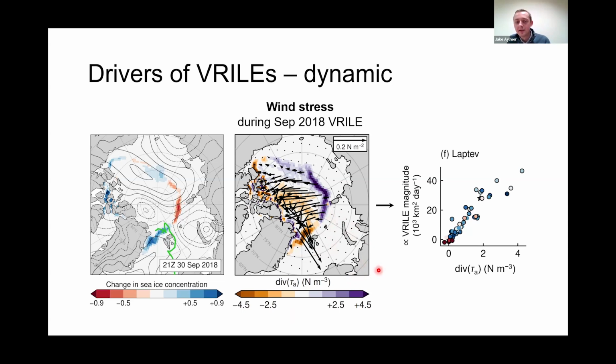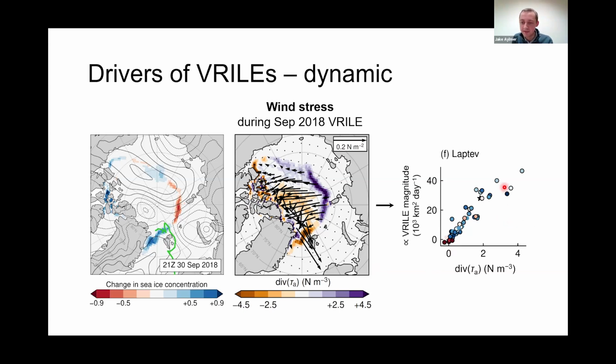And I mentioned that one of the things we want to do is not just focus on case studies, but actually try to generalize the results. So as I said, we have a 45-year simulation. We have something like 500 very rapid ice loss events. So what we try to do is to say, well, okay, let's look at them all and see whether this kind of explanation works for all of the very rapid ice loss events. So that's what I'm trying to do on the plot here.